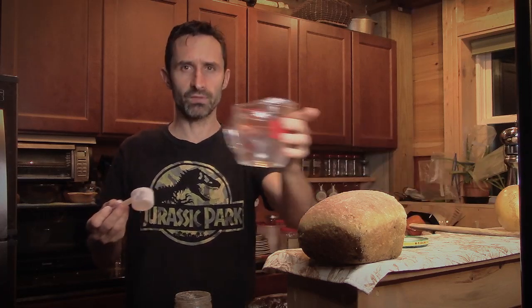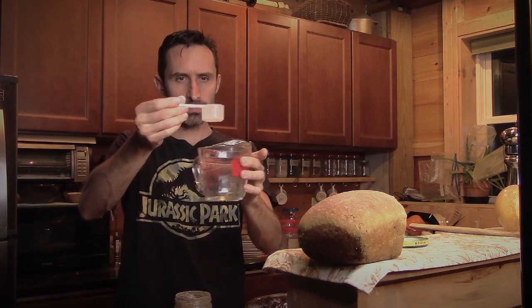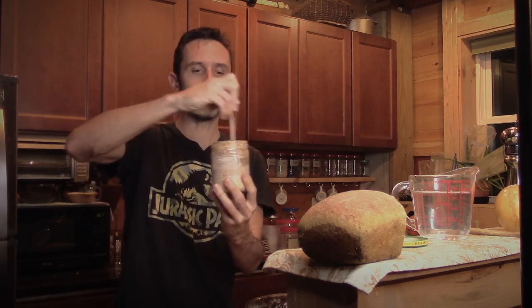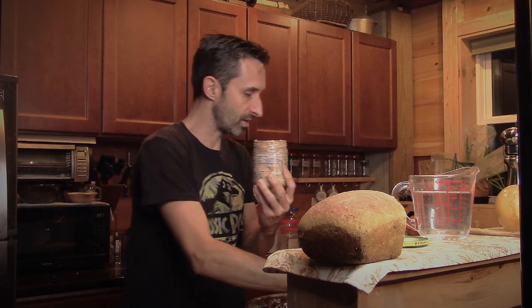Now we're going to put some water in there. I've got this thing of water right here — I usually grab it from the sink. One scoop of water going right into that little jar, and then a second scoop of water. It's three scoops flour, two scoops water — actually a little less than two scoops, maybe one and three quarters, otherwise it gets a little on the mushy side. I'm going to stir this around until it's just homogenized, like you're mixing cement. All mixed in, no dry patches. That just pops in the refrigerator and will grow there.